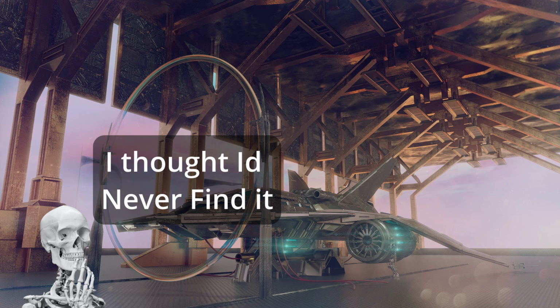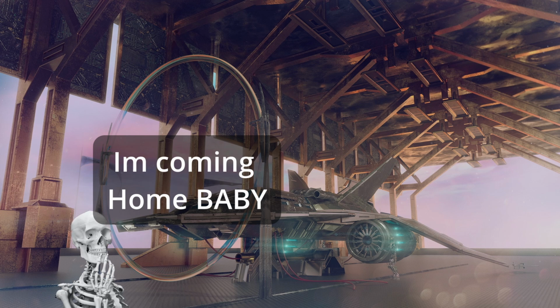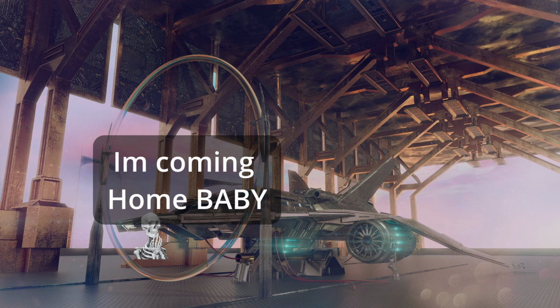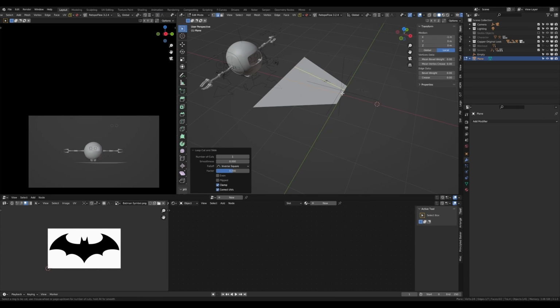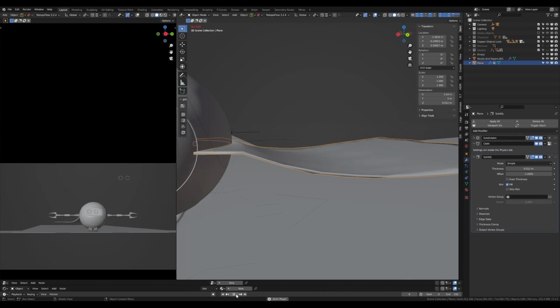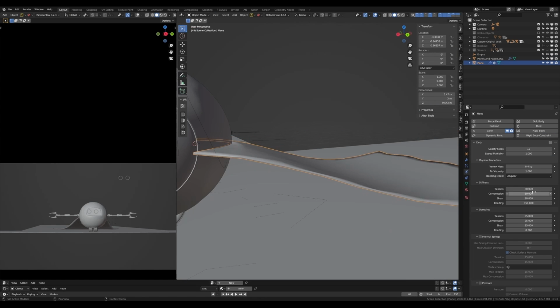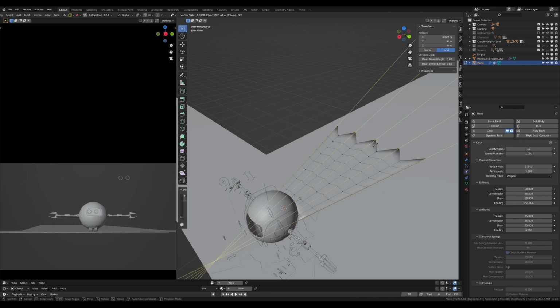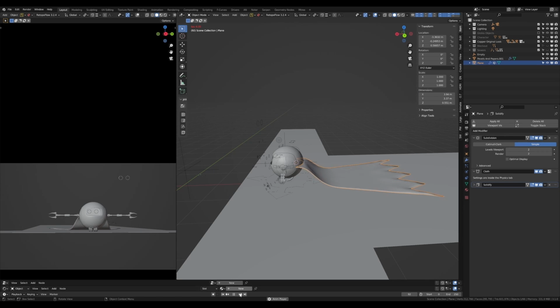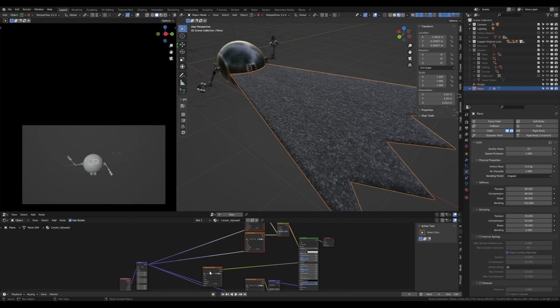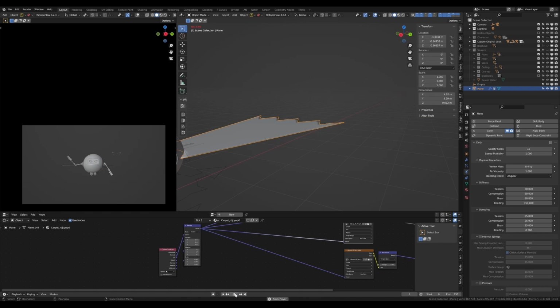But now came one of my biggest nightmares. Cloth. So I decided to suck it up and start. To start, I added a plane, and then with some simple modeling and loop cuts, I was able to get the general Batman cape shape. And using some cloth simulation, I was able to get the cape to look like a cape. But that won't be all that's necessary to make the cape look like cloth, so I'll also need a cloth material. And using this cloth texture, we can get the cape looking more or less like a cape.